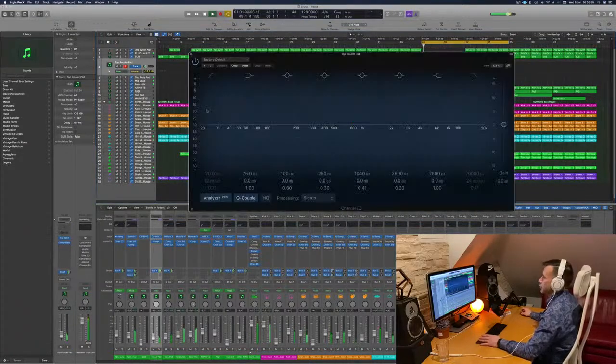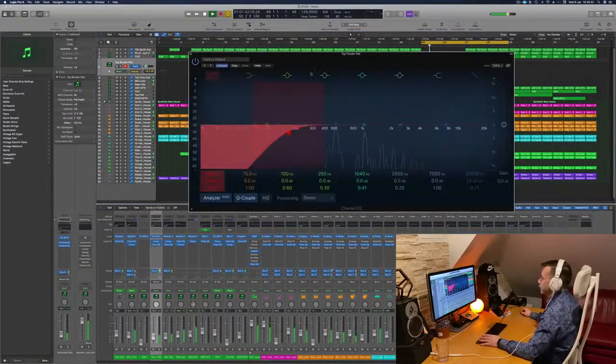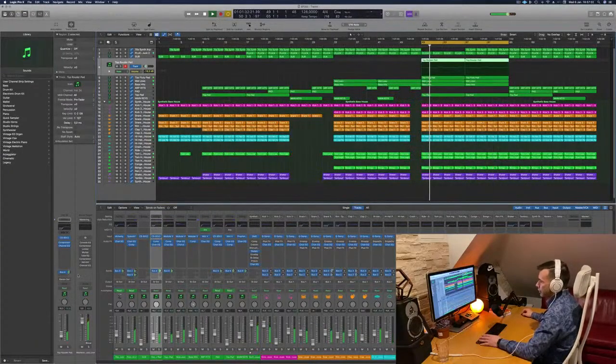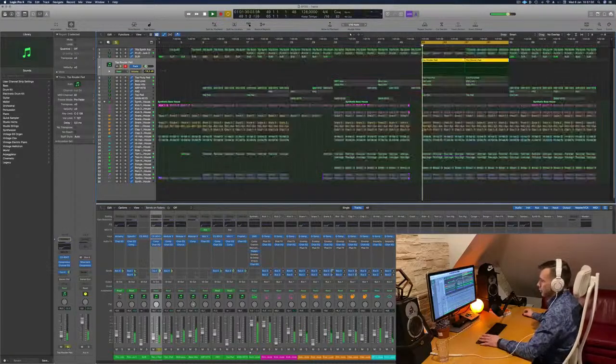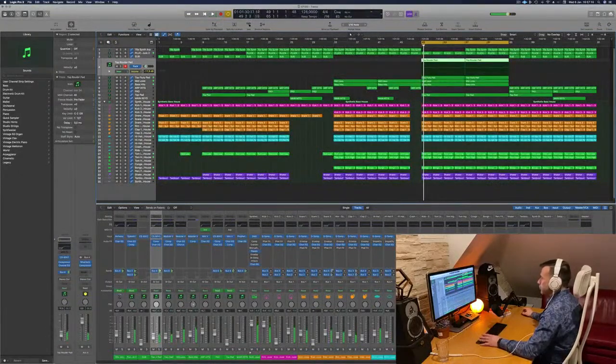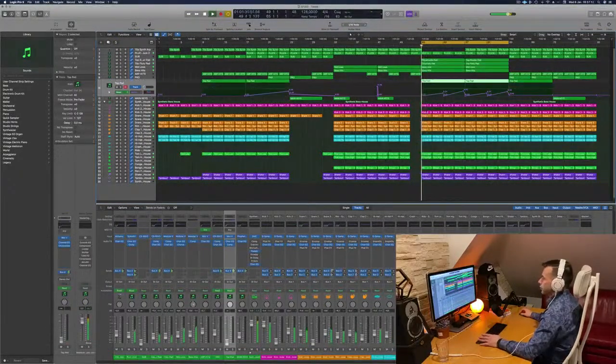Trippy, very good. Different frequencies completely. Definitely adds a lot of depth. And then we have this low pad here, which is also very important.